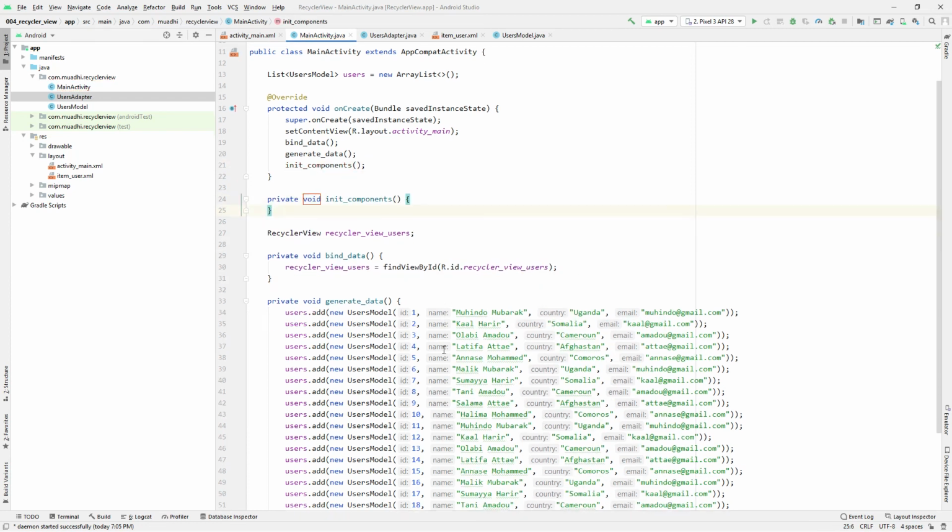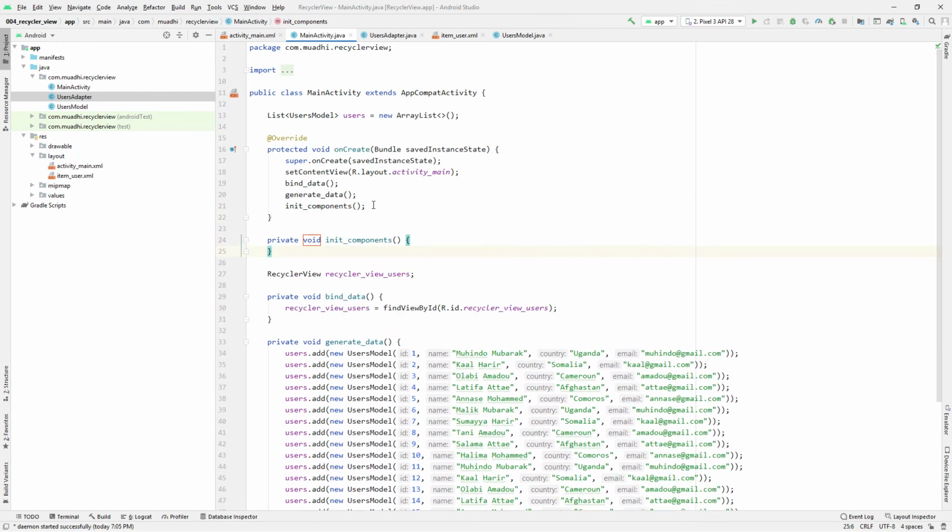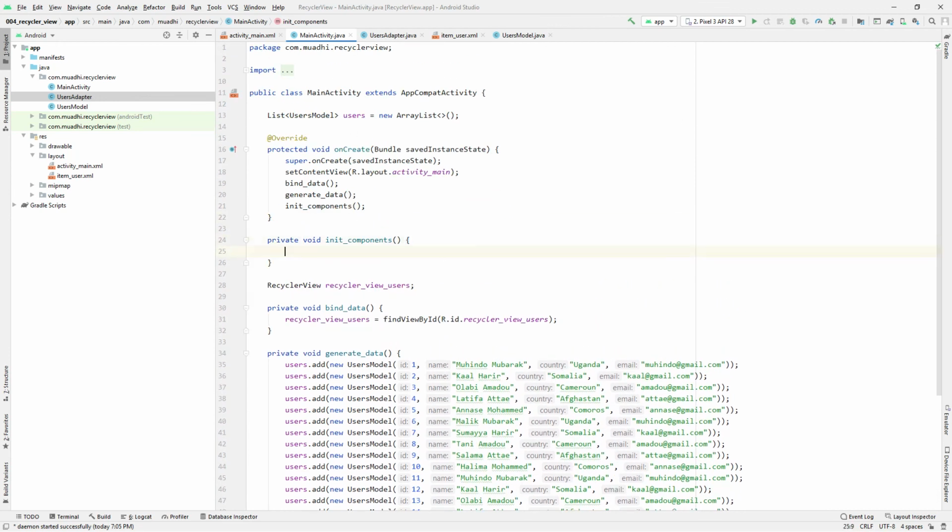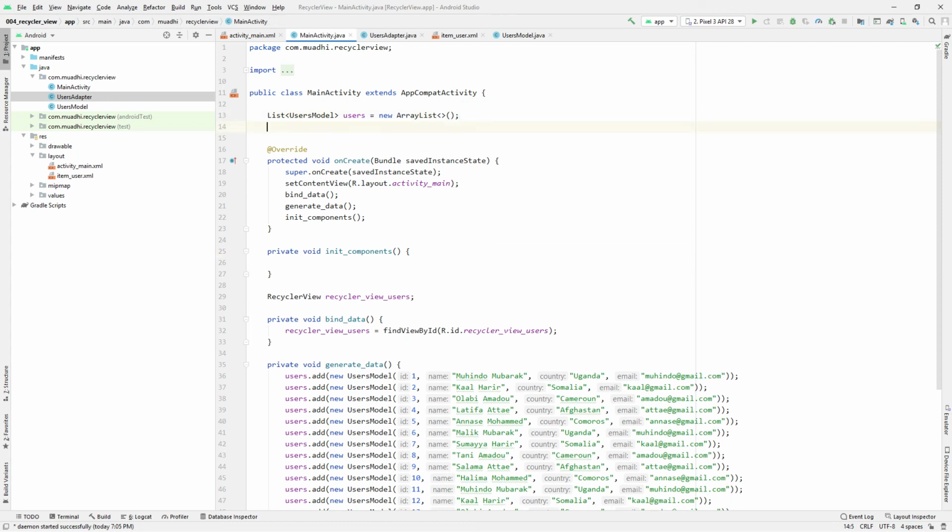But imagine if I put all these things into one method, it will be a little bit confusing when it becomes huge. So here I'm going to initialize the components. First of all, I'm going to create the adapter. I can make this adapter also public, so an object of an adapter. It will be the user adapter. You can just call it adapter.